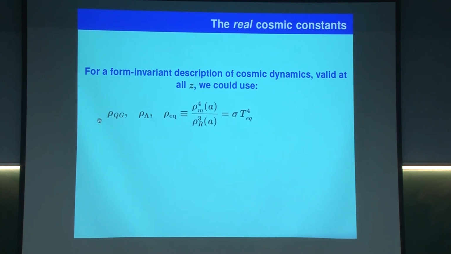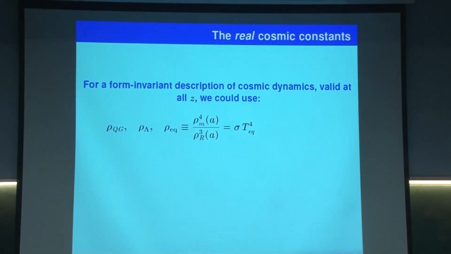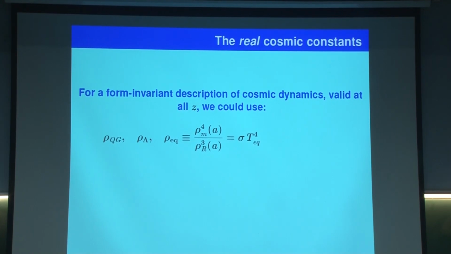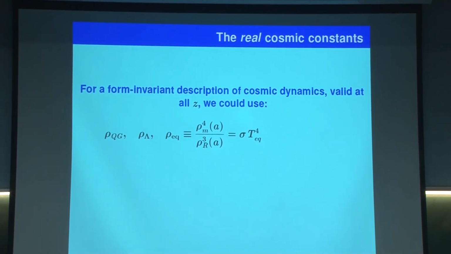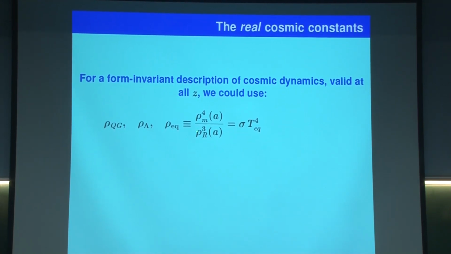Then you can define a quantity called rho EQ. It is called the rho equality. So, in the current universe, there is matter and radiation. The matter includes baryonic matter and dark matter, and anything which falls as 1 by a cubed. As the universe expands, the number of particles remains the same, so the energy density falls as the number density, and that is going to come as 1 by a cube. And radiation falls as 1 by a to the power 4, because the wavelength also gets shifted. So, if you take the radiation to the power 3 and matter to the power 4, both will scale as 1 over a to the power 12. So, this ratio will be independent of a, right.